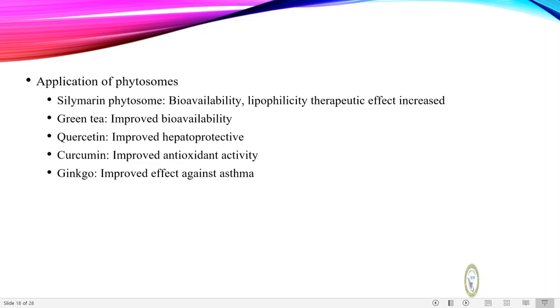So improved bioavailability is possible with phytosomes prepared from green tea. Quercetin, curcumin, ginkgo: all these drugs we studied, my dear students, and phytosomes are being prepared for all of them, and they have shown improved activity in the form of phytosomes.